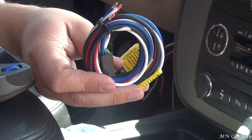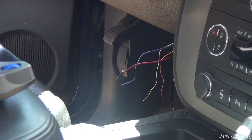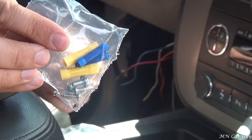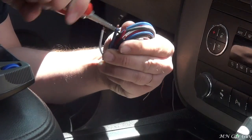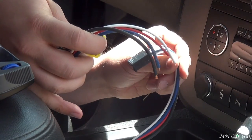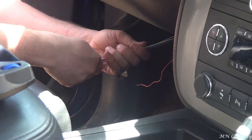So here's the wiring harness that I was showing you before. We're going to unspool this and start working with it. Of course I can't forget these are the butt connectors that come with the kit - we're going to go ahead and use these as well. After it's uncoiled you can see it's pretty long, so we're just going to clip these so they're all even.